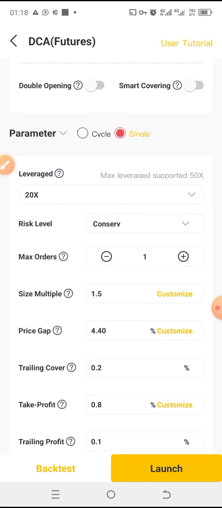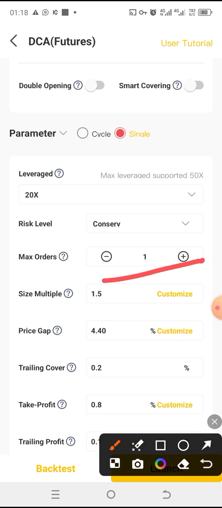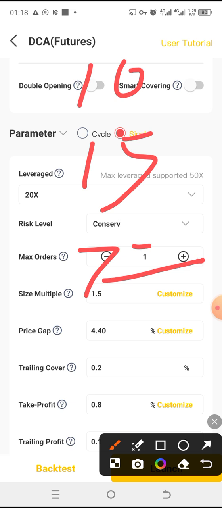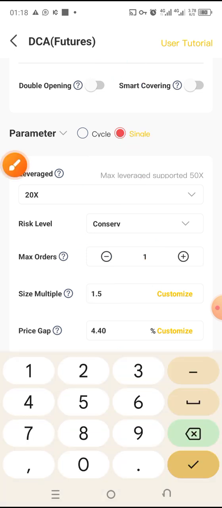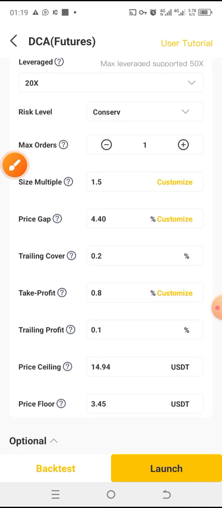Our max order is 1. The reason why we are doing 1 as max order is because if this is $10 and we are buying again, we are buying $15, and you are buying again, you are buying 20 something dollars. Before you know it, this is 25 already, and 20 something here, so this is 40 something already out of your $100. So you're almost finishing your money, with no money for doing the lower part. You understand? So I guess that is okay.